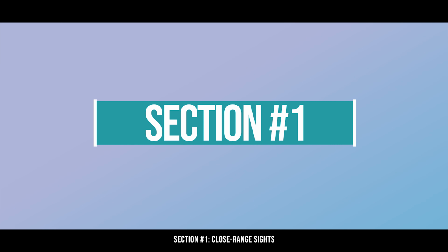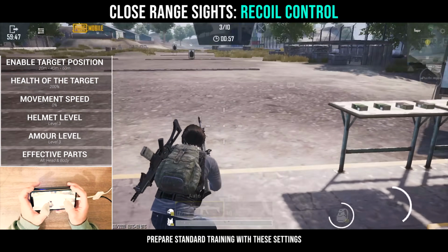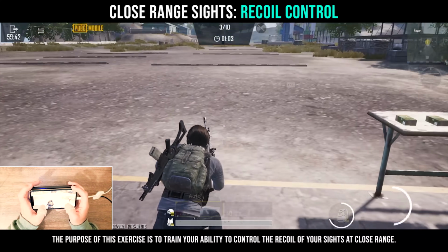Section number 1, close range sights. Recoil control. Prepare standard training with these settings. The purpose of this exercise is to train your ability to control the recoil of your sights at close range.